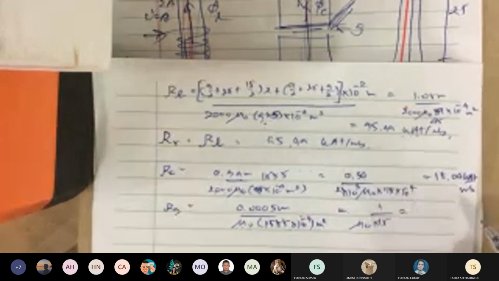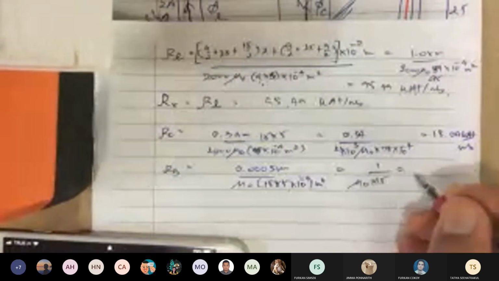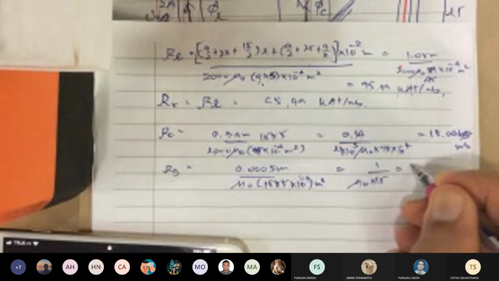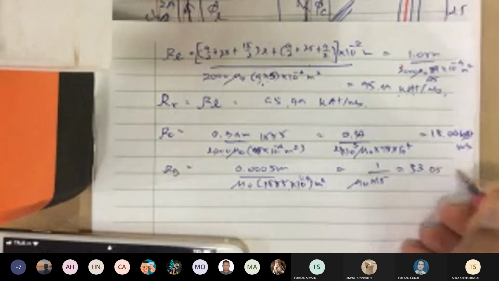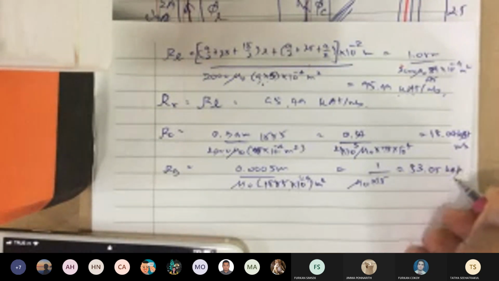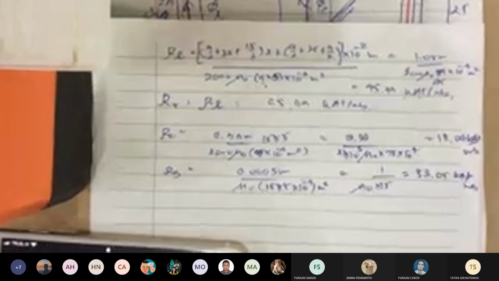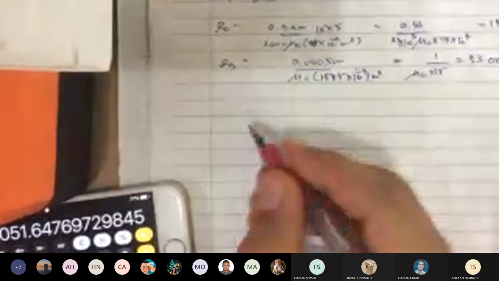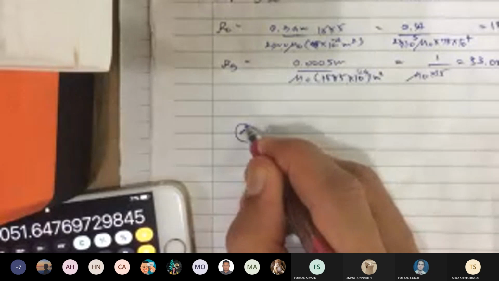Should be, again, I got to double check the numbers. I'll tell you if it's right. It's okay, 53.05 kiloamperes turn per Weber. Okay. So this is what we got, all 4 of them. Now the point is we have to find the final equivalent circuit. So it should be something like this.